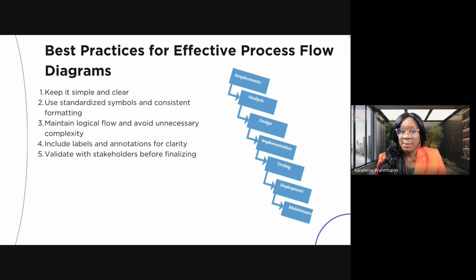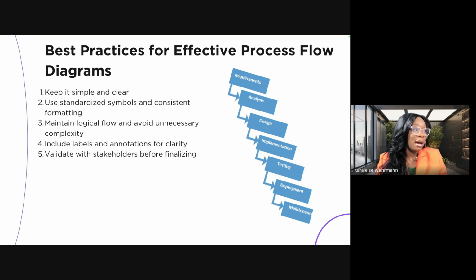And then you put in front of them a very complicated process flow diagram that you understand and you can explain, but when you're out of the room, they're like, what did I just look at? On their own, they can't follow it. It defeats the purpose because you won't always be there. Your artifact will always be there, but you won't always be there. So it has to speak clearly when you're not around. So the more simple you can make it, the more you can add annotations, the more you can add labels to your lines so they can be sure what's going on at every step, the better for you.